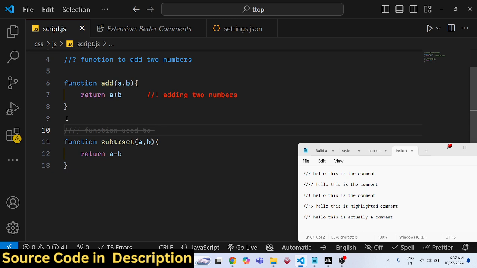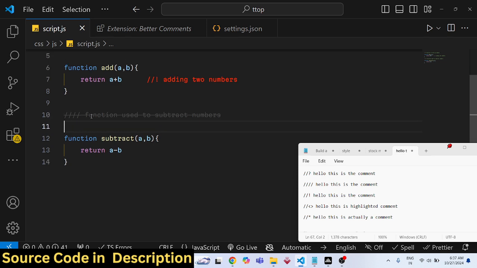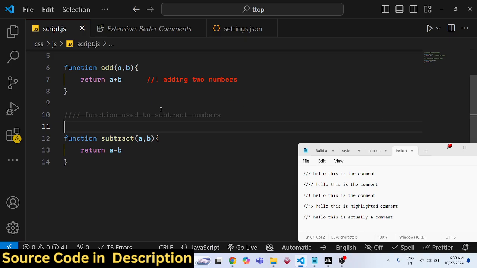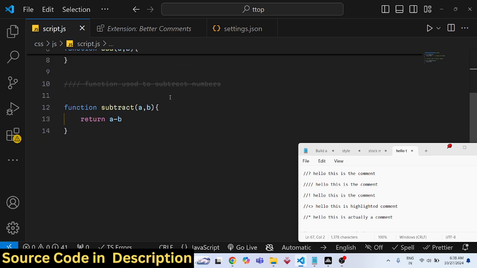This comment is used if you want to hide something inside your code. You will see a strike through line has been made, so if you just want to hide something inside the code, you can use this kind of comment. Based upon your need, you need to select which kind of comment.